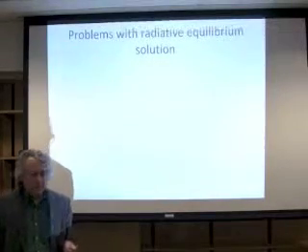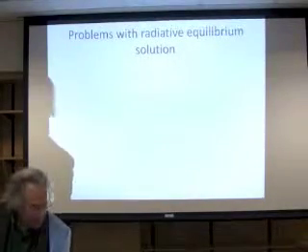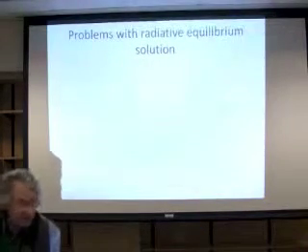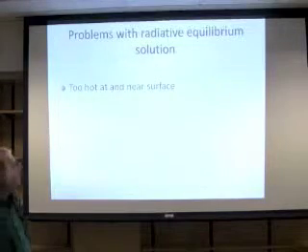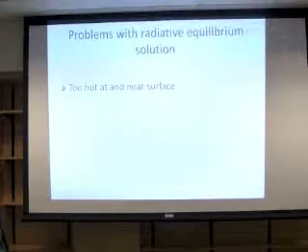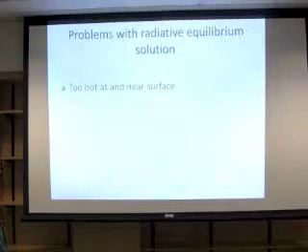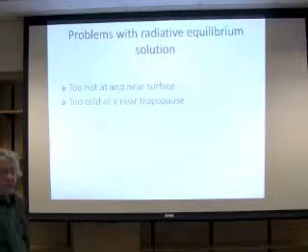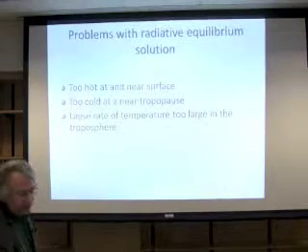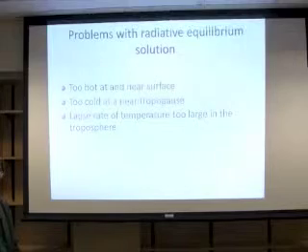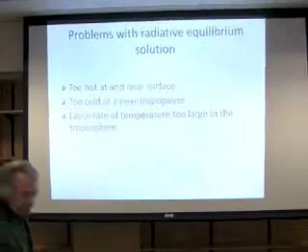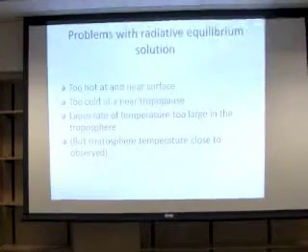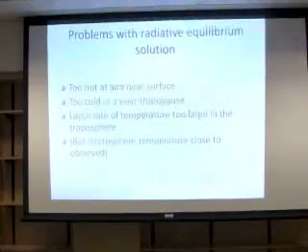All right, so the last time we met, we looked at this whole problem of radiative equilibrium, and we discovered that there were certain problems with it. Namely, compared to what we observe even in the tropics, it's too hot at and near the surface. It's too cold at and near the tropopause. The lapse rate of temperature is too large in the troposphere, which follows from the first 2 points. But, on the other hand, the stratosphere radiative equilibrium is not very far away from what we observe.